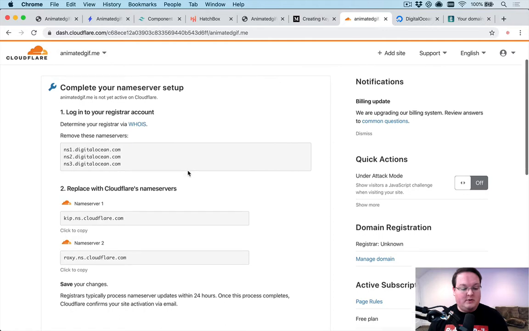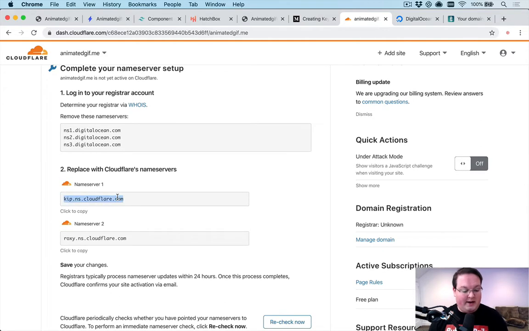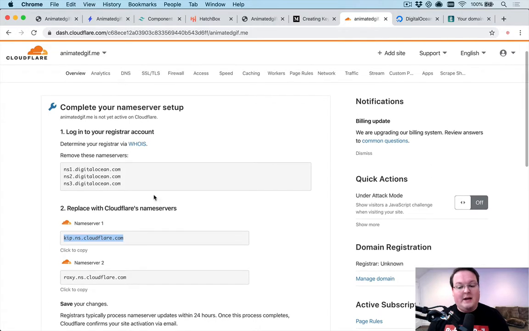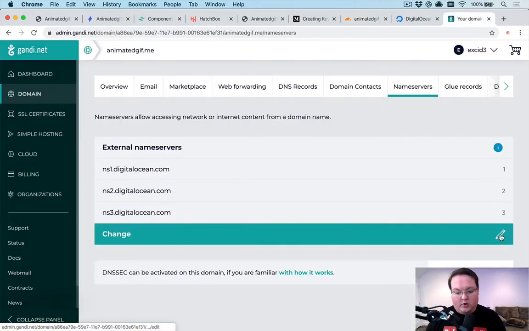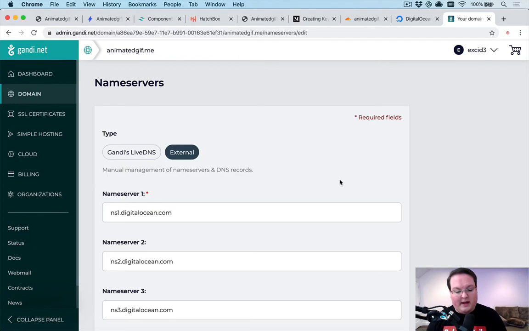So what we need to do to make this work is basically just add the Cloudflare name servers to our domain. And I have that pulled up. I was using Gandi.net when I bought the domain way back when. So I'll go change the name servers to that. And then we will set an A record in Cloudflare for the domain to point it to our server's IP address. So in Gandi's control panel, the name servers tab allows us to go and modify our name servers.